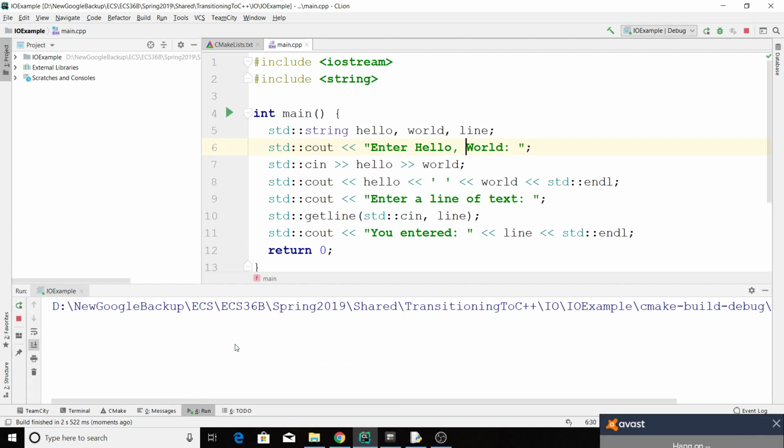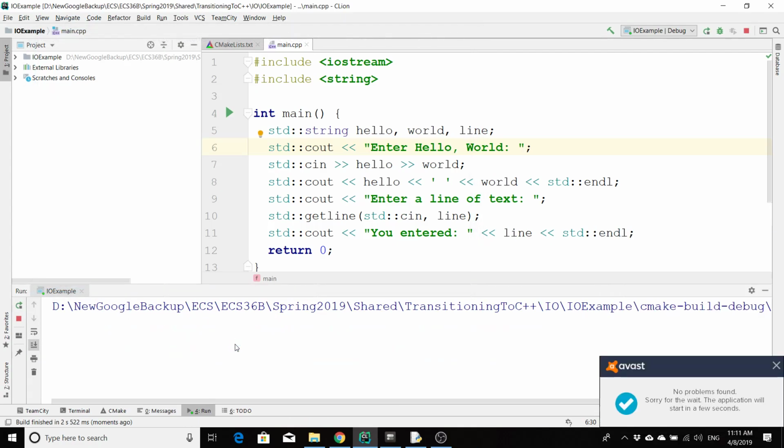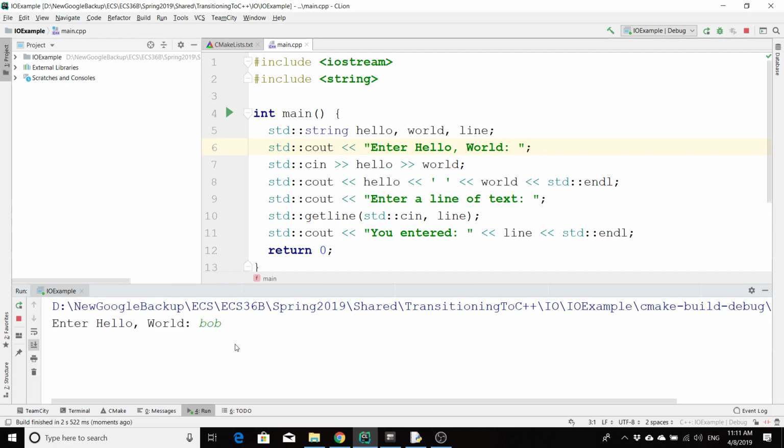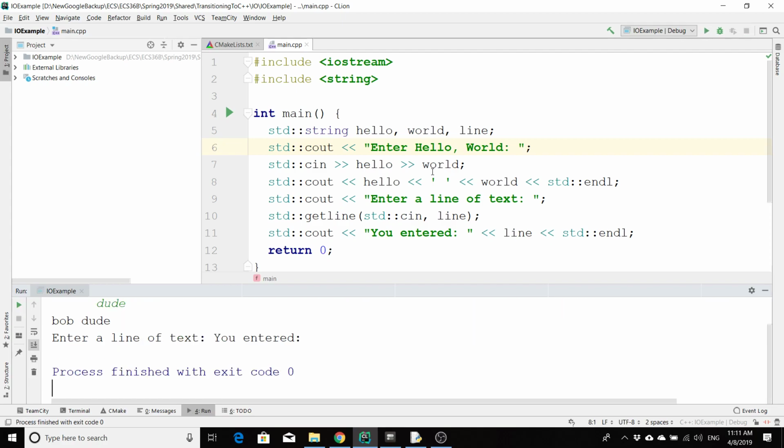One thing that's kind of interesting to note is with the formatted input, it's going to keep trying to satisfy that read until it happens. So if I enter something like Bob again, I press enter, because this line of code right here is trying to read 2 strings in, it's going to keep trying to read until it gets another string. So then I could do space, space, space, dude, and that will actually finish that read as being Bob, dude. Again, no matter how much white space shows up in between.